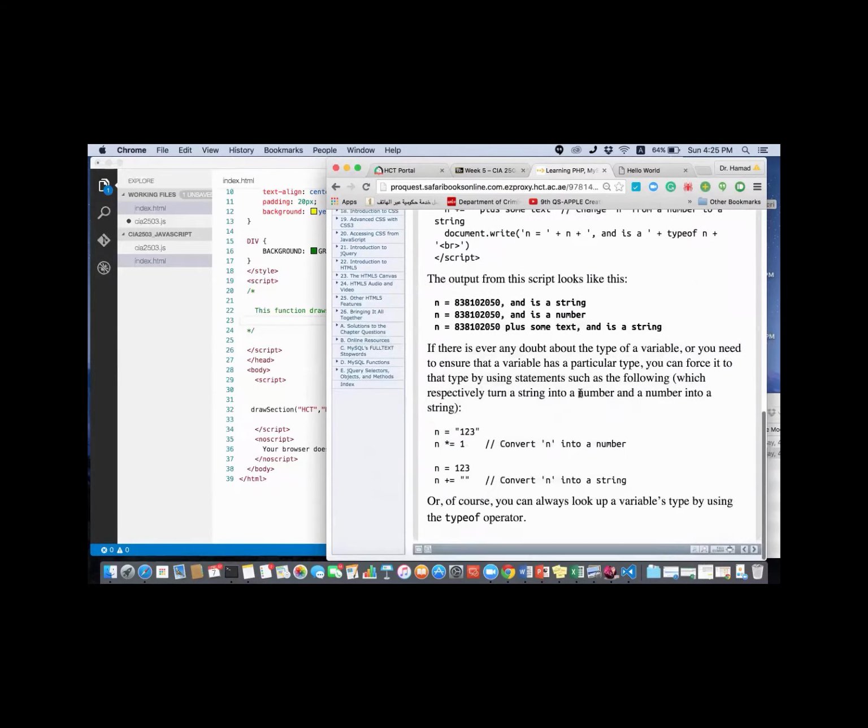The plus will not work, and minus, but if you multiply a string that contains numbers with another string that contains numbers, or even with a number, it will automatically convert it to a number. So it's flexible on that.